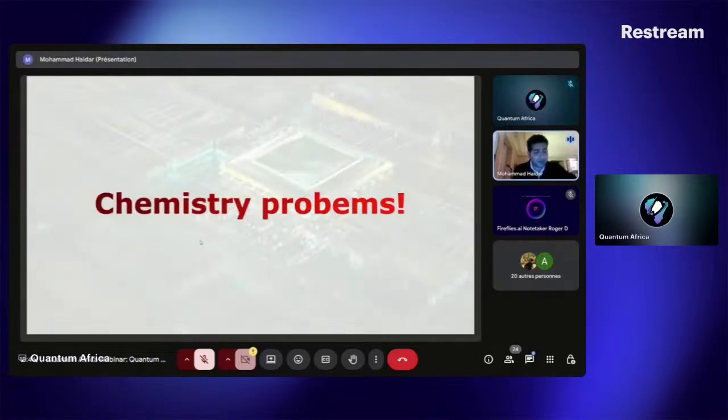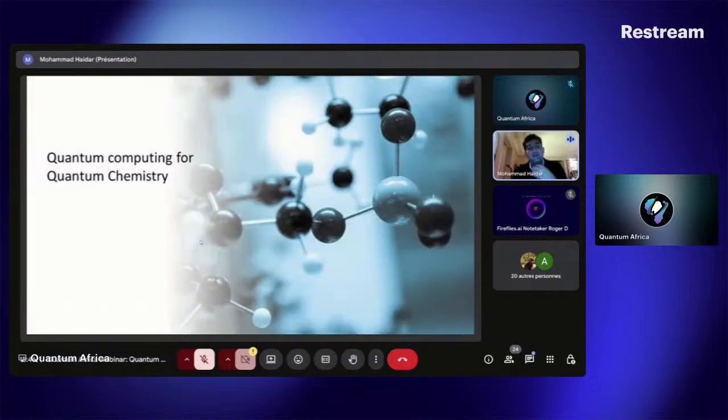Now we are going to finish soon, but let's go to the chemistry problems. Very quickly, quantum computing for quantum chemistry is very interesting because you have a lot of problems nowadays finding the minimum energy of a chemical system. For example, for benzene, paracetamol, propane, many molecules, classical computing methods have not yet reached the energy, and some of them struggle to find even the chemical accuracy for a certain molecule.